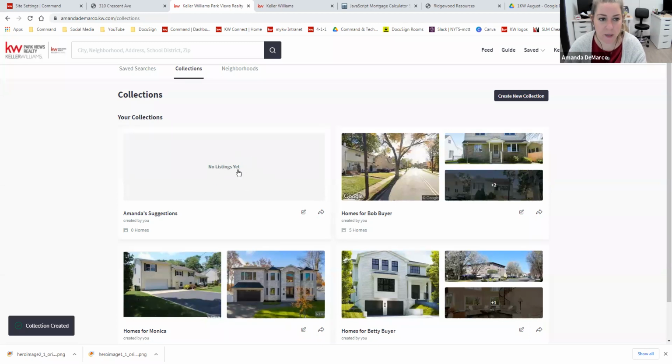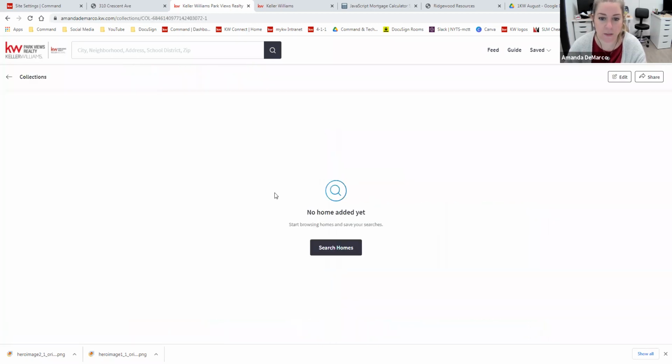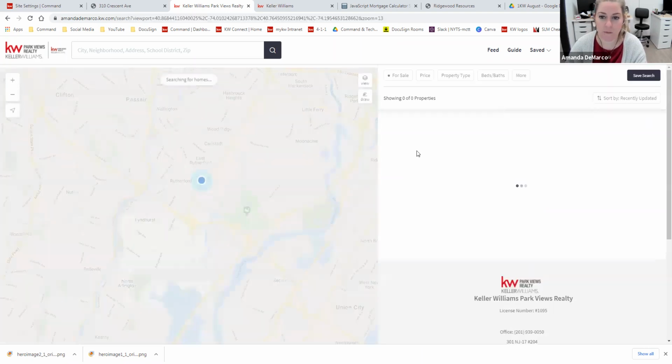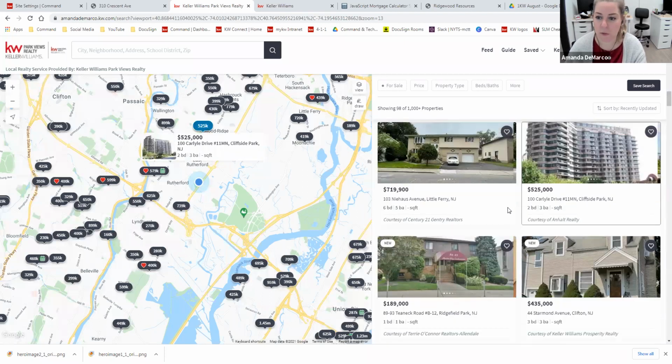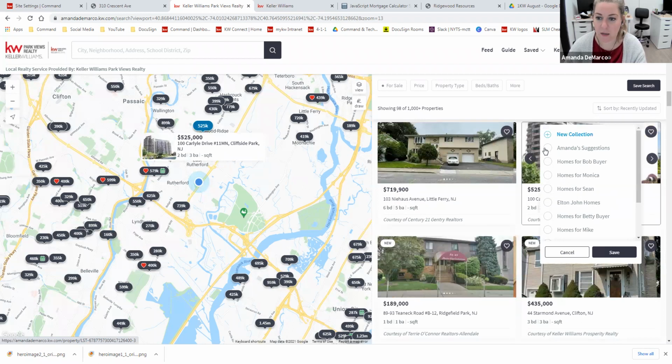Now I can come in here and click on this collection. Obviously, I don't have any homes here, so I can search all of the homes. And again, it's that same process where I'm finding all of these homes that they may be interested in, clicking that heart icon, clicking on the collection, and then leaving a note.